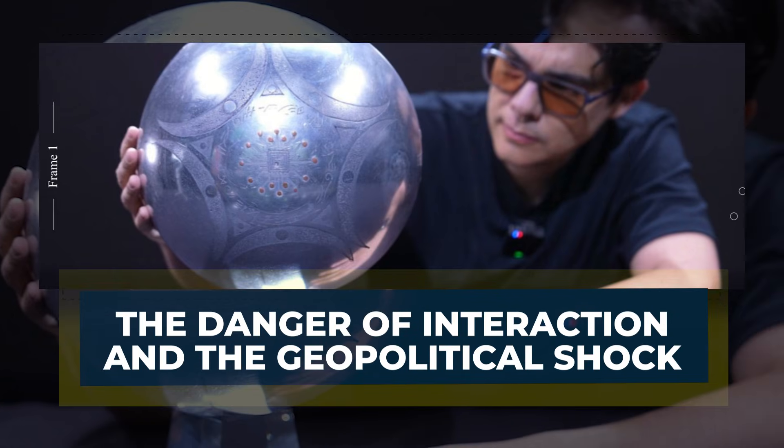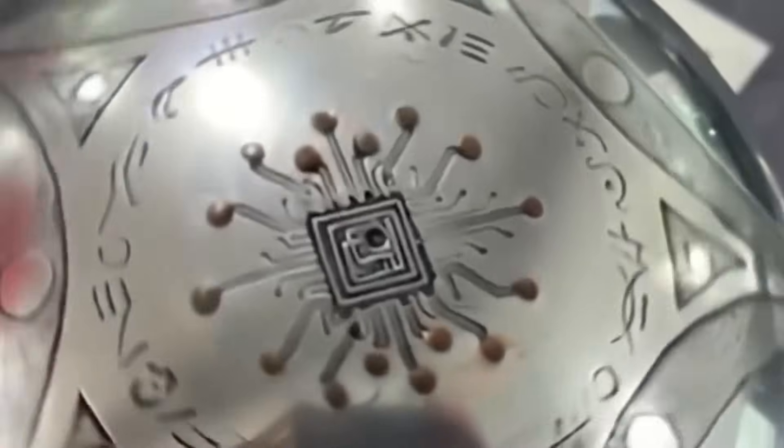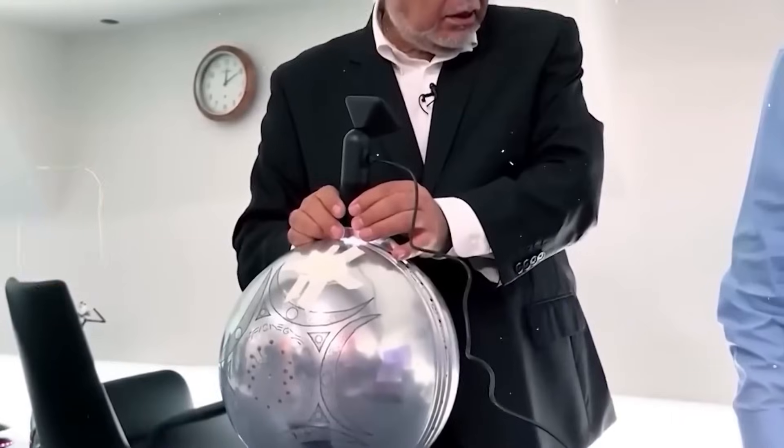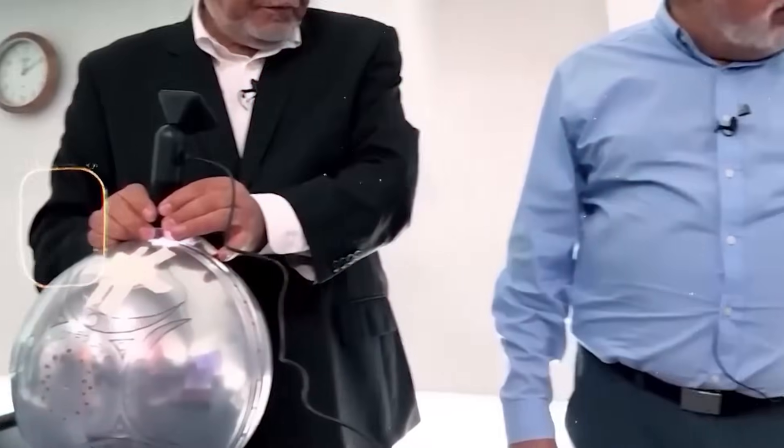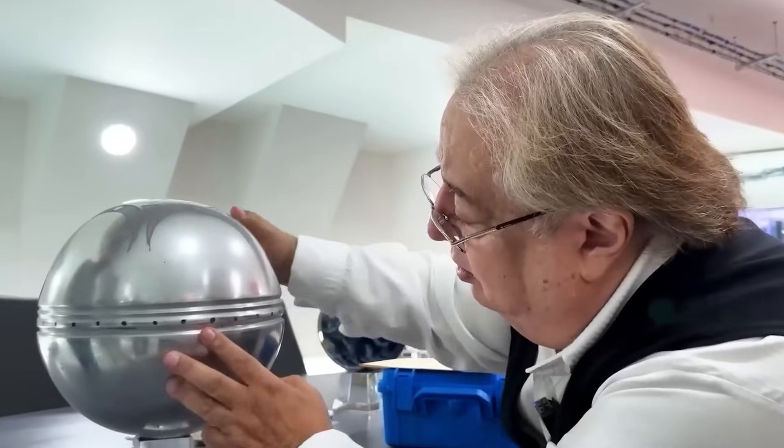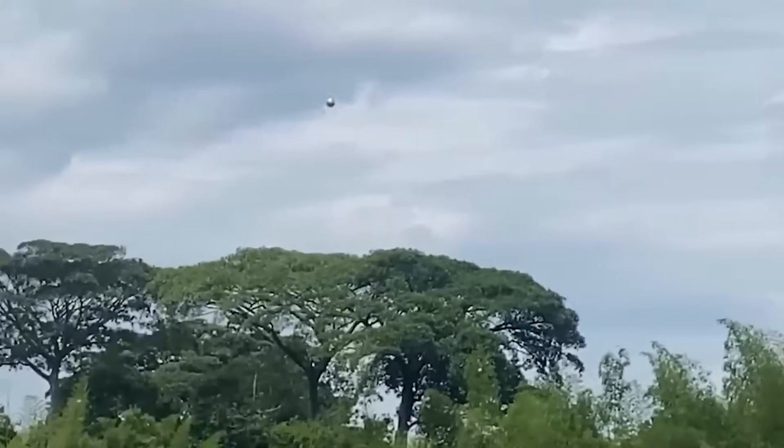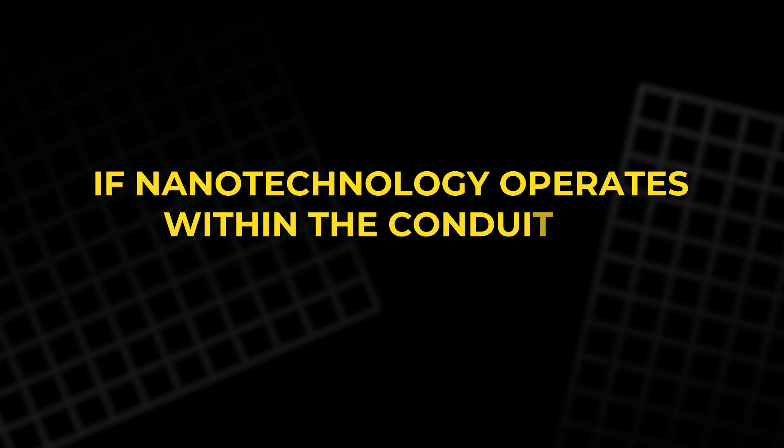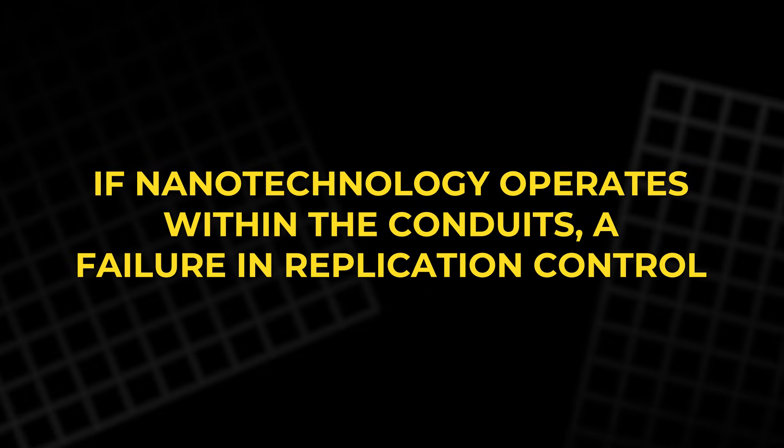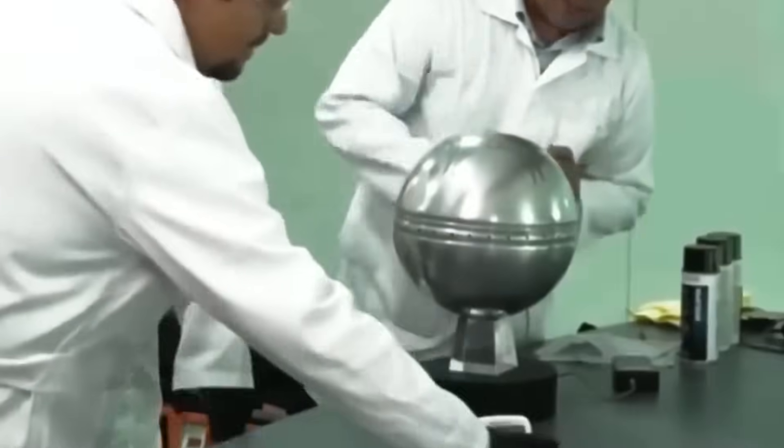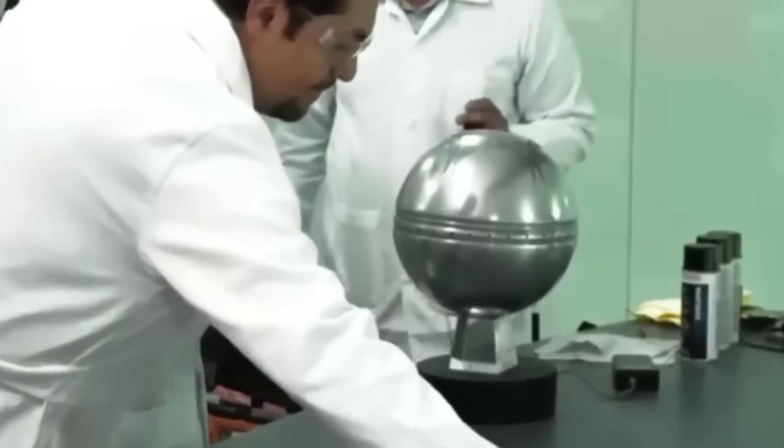With discovery came fear. Officials understood immediately that interaction could be catastrophic. A single wrong frequency, a poorly aimed scan, or a careless probe might activate dormant systems. The megastructure could interpret an intrusion as a command or as an attack. If nanotechnology operates within the conduits, a failure in replication control could trigger grey goo, powered not by chemical energy, but by a star. Humanity could detect it, but stopping it would be impossible.